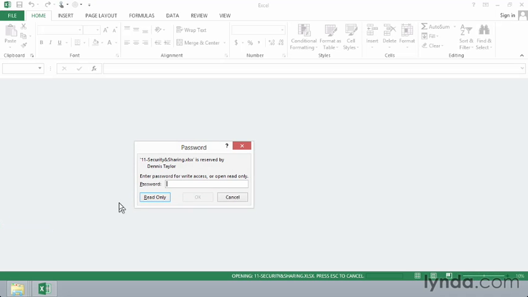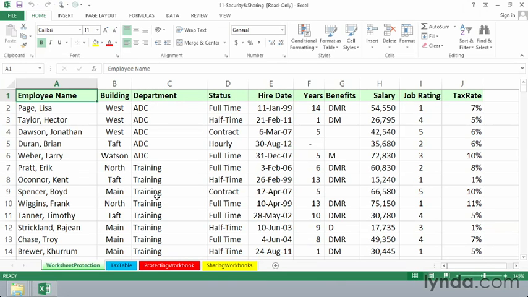Now, we're not really getting a prompting for opening this. It says enter password for write access or open read only. So if you were a person that isn't allowed to make changes here, you'll just choose read only, but you can open it. All right, third scenario is you've got 2 passwords, presumably different passwords, and you want to allow some people to be able to open this, but of those who can, only some can make changes.